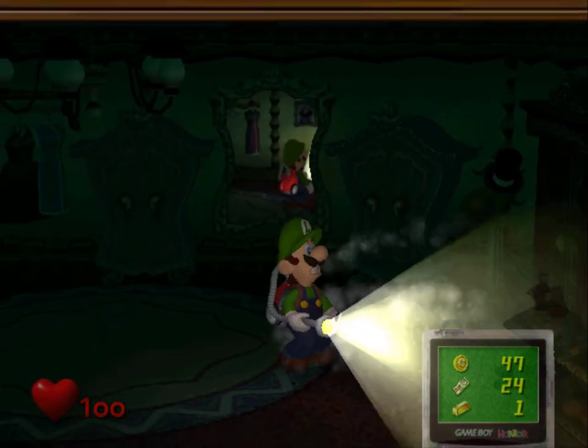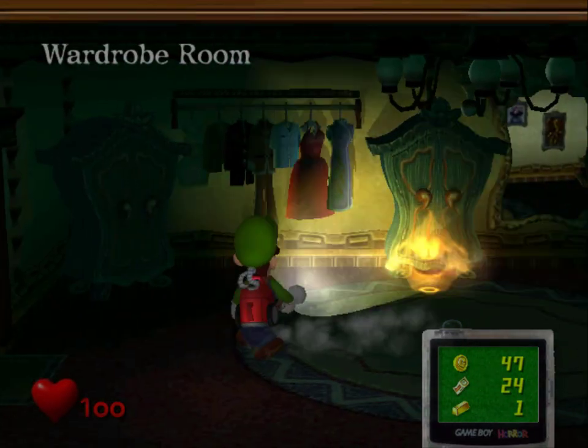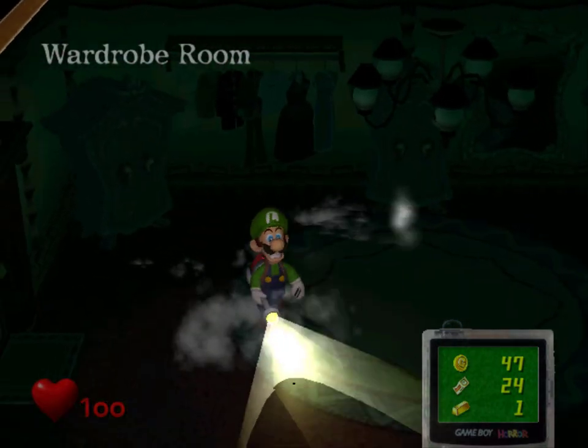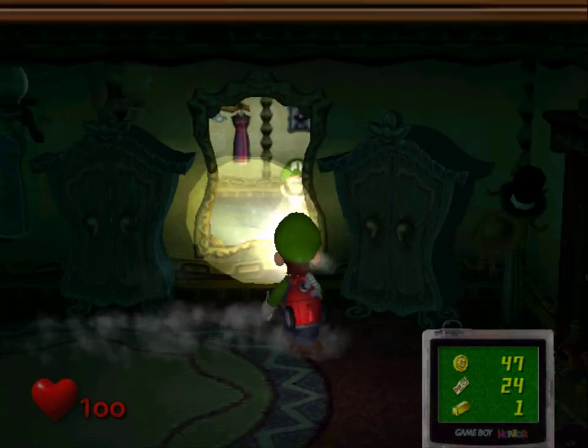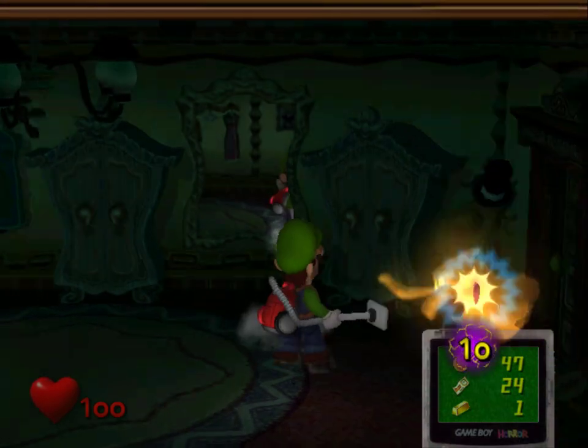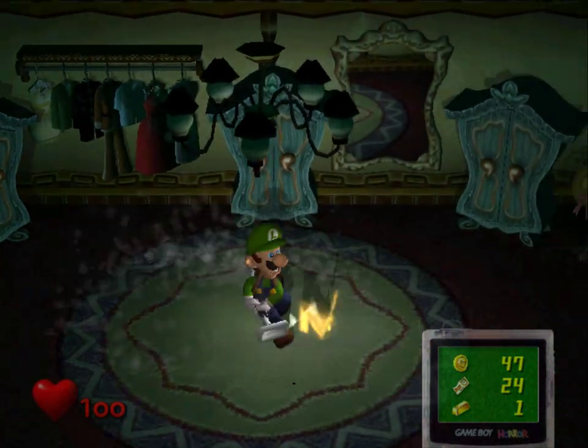All right, come on, ghosts. Where are you? There's a ghost in this, oh, I just made him disappear. And there's a ghost in this closet, but the ghost we want to get is in this closet first. And first I just want to suck up these ghosts. Get in.